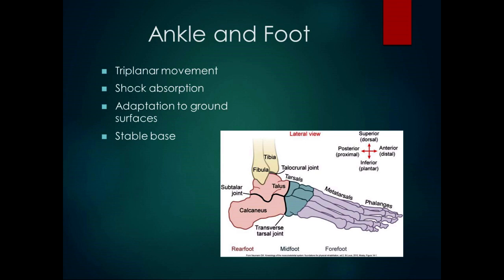And the ankle and foot have to have a lot of movement because the job of the ankle and foot is to absorb shock and to adapt to ground surfaces and provide us with a stable base. So our feet are our base of support most of the time when we're standing on our feet. If we're sitting down, of course not, but they have to provide us with that stable base, so they have to have a lot of movement and a lot of stability in order to be able to absorb the shocks of walking and adapt to the different surfaces that we walk on.